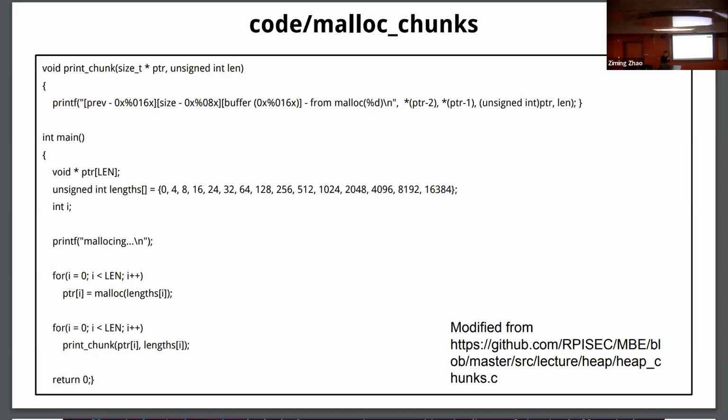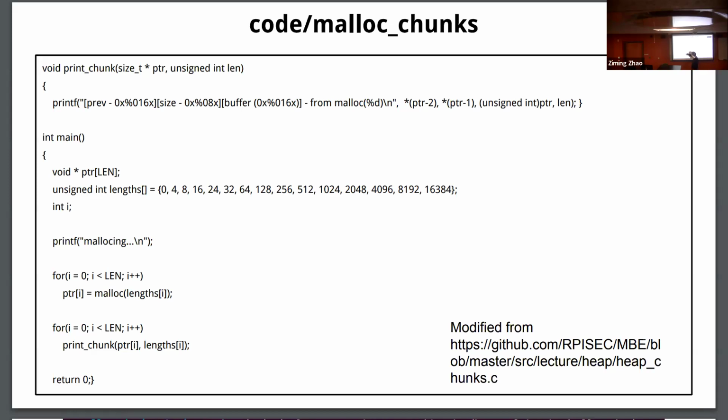Then let's print this out to really see those numbers. Now we are requesting different sizes of memory, starting from 0 to more than 16,000. Like I said, they will be allocated one after another. This is the first time we allocate them, so they will be newly allocated one after another. But later, when we free them and reuse them, some will not be newly allocated.